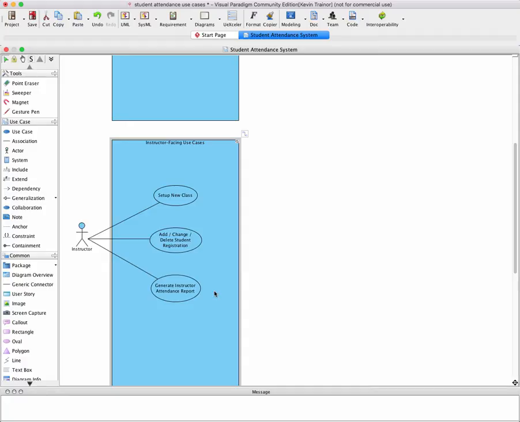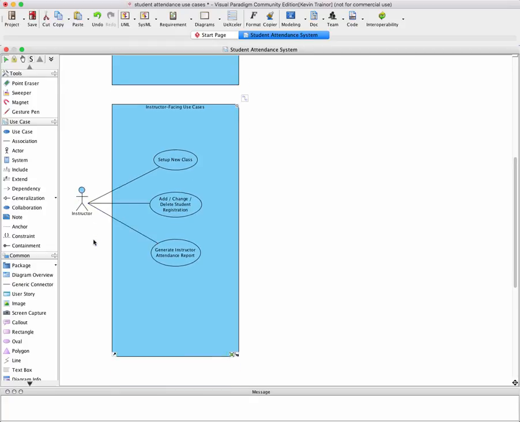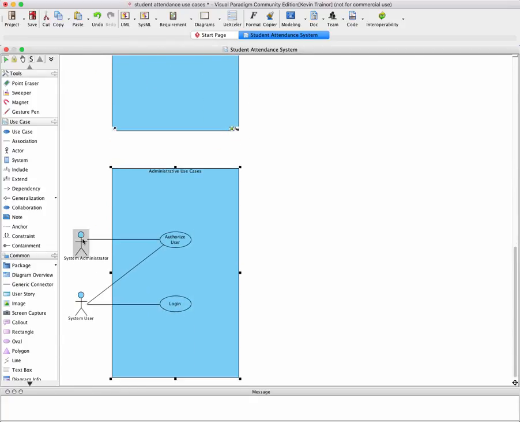So me in a normal work week, I would probably play the role of instructor. Everybody plays the role of system user, and I probably would play the role of system admin.